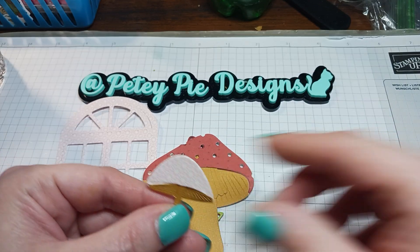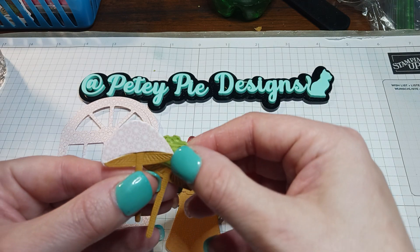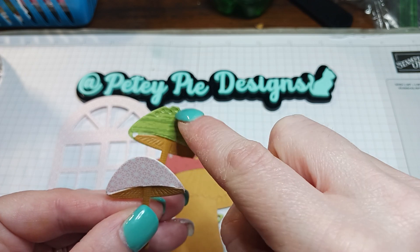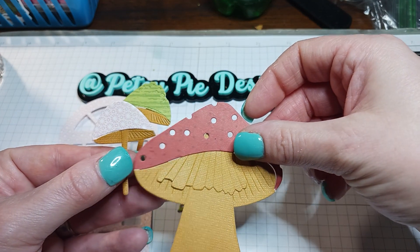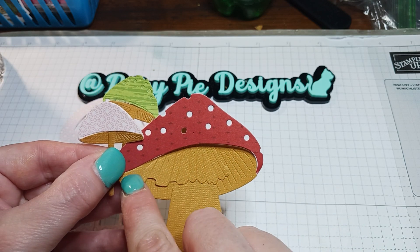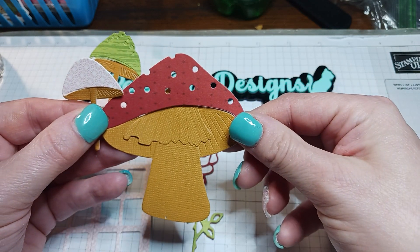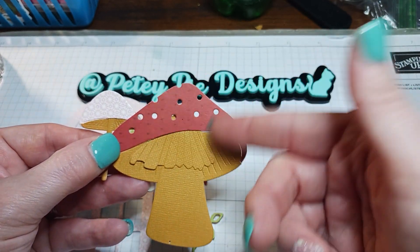And then we got these little ones here — I got a green and a pink one, and these have little holes so I'm going to fill those in too with some stickles. I'll probably shade this in a little bit with vintage photo so it looks better, make it darker throughout so it'll give it some depth and won't just look boring. I should have really done that before I glued it all together but I'll make it work.